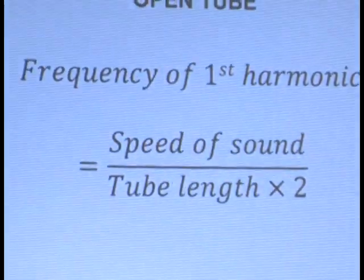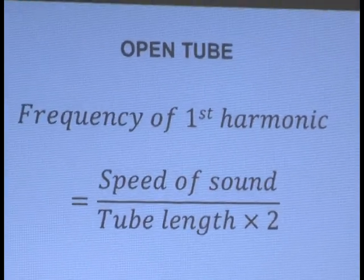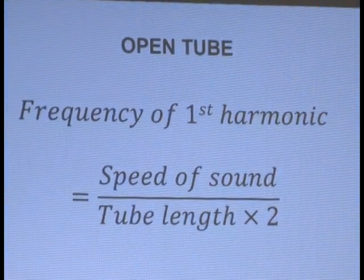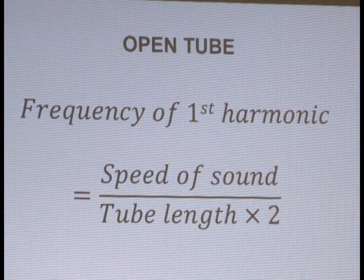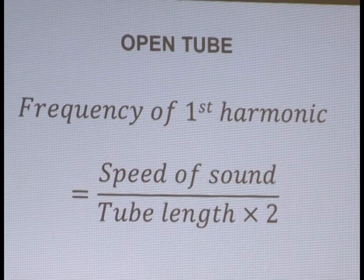Now, this wouldn't be a physics lecture if I didn't throw an equation in. I'm not going to turn you into professional calculators of frequency, but I did want to show this to you for a particular reason. Let's suppose you have an instrument. You learn how to play the first harmonic.